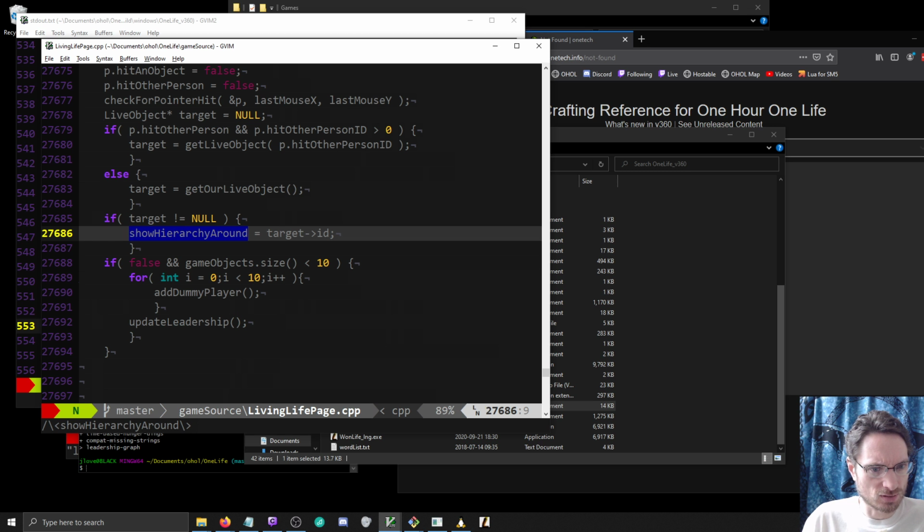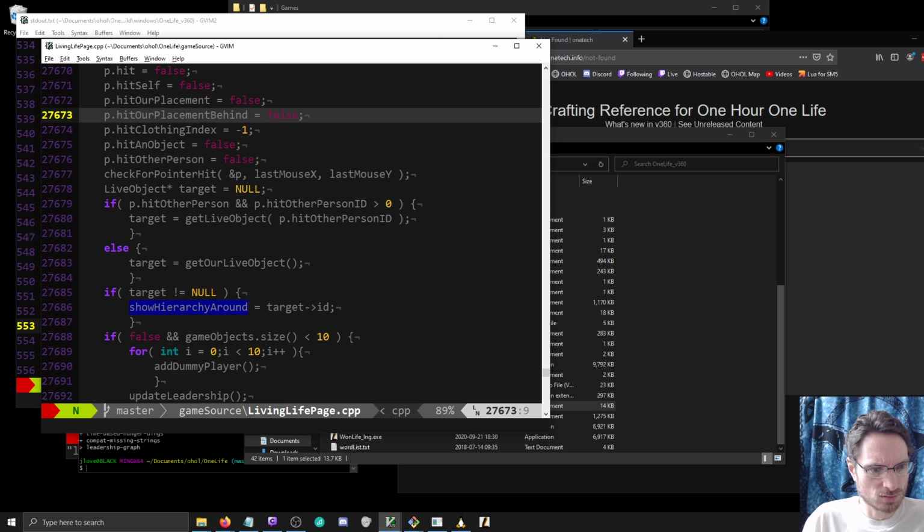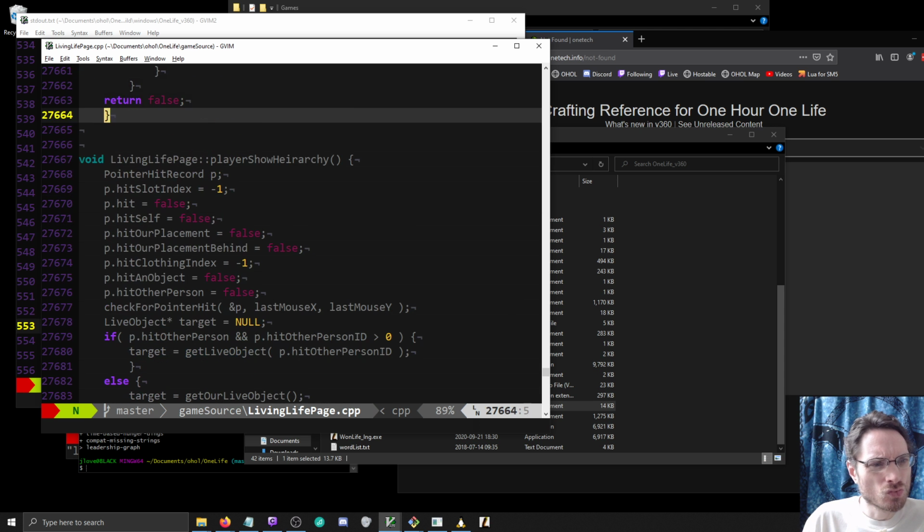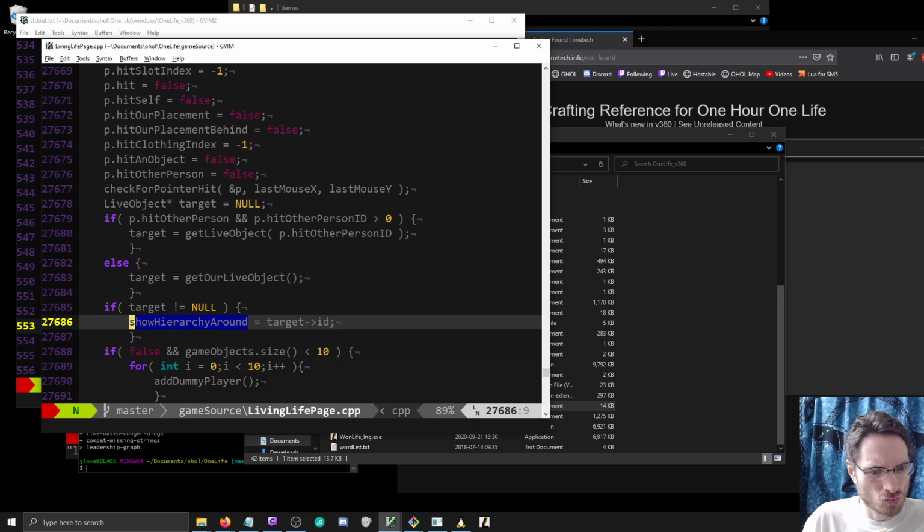Target ID. But that means our actual player would be getting a negative ID, wouldn't it?